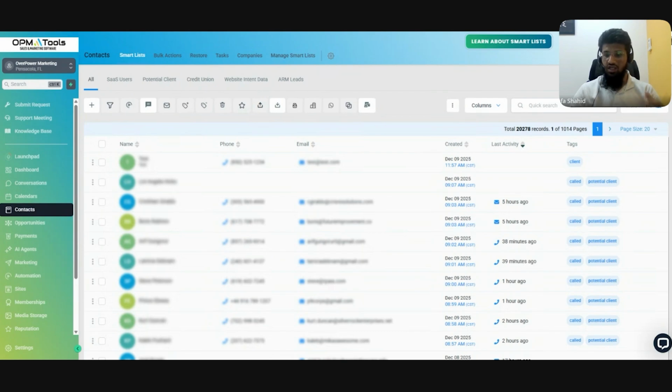If the last activity has been like 6 months ago, 9 months ago, 1 year ago, maybe it's time to download that data and remove them from this system right now, unless you have a plan to do some reactivations. Again, once you see how many people you have which have been contacted at least 6 months ago, you can then focus your efforts in 2026 to actually do database reactivation campaigns, because you have so many contacts within your system.